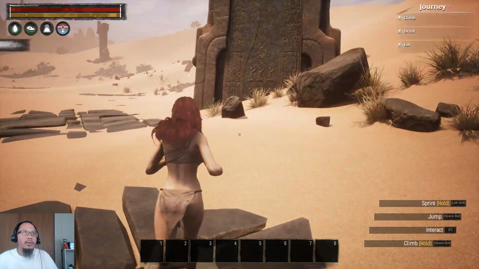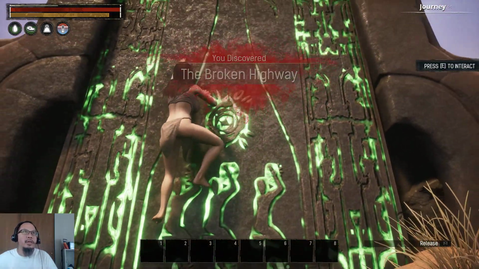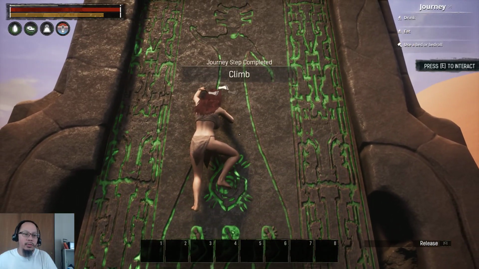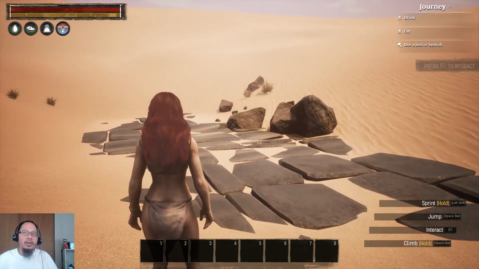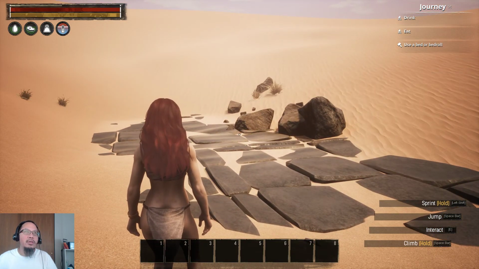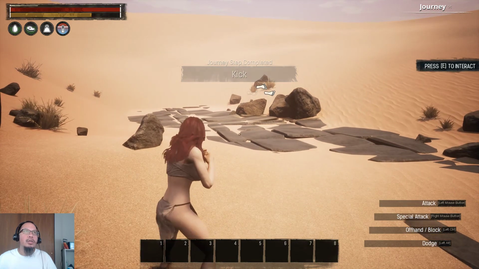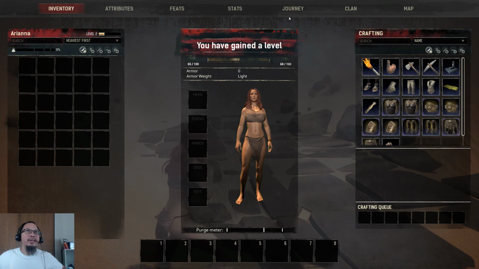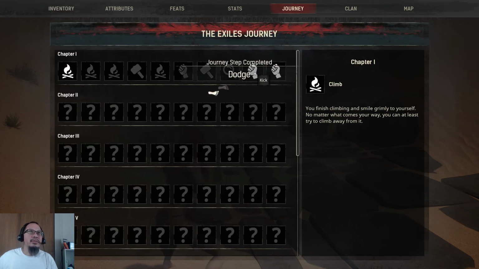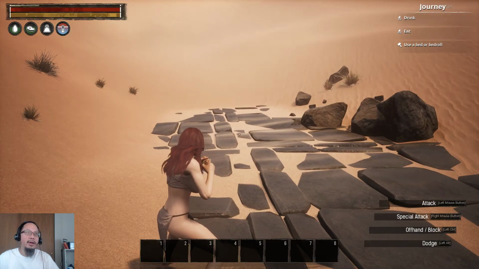I'm gonna go and start gathering some stuff. Look at some things. Jump up to climb. I can climb. Cool. That's one of the steps. I need to think. Left control is to kick. Yep. Left alt is dodge. Okay. That's that. And just by doing literally those three things, dodge, kick, and climb, I'm at level 2. It's funny.